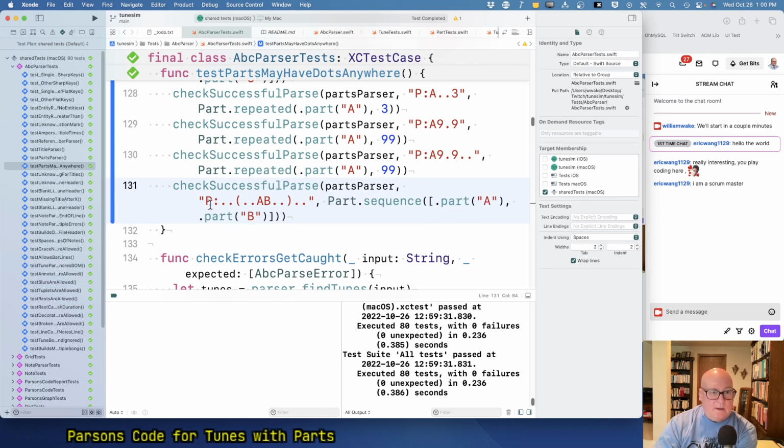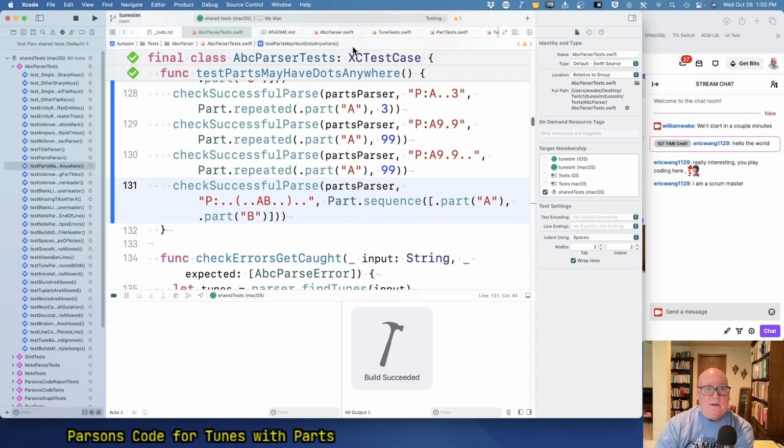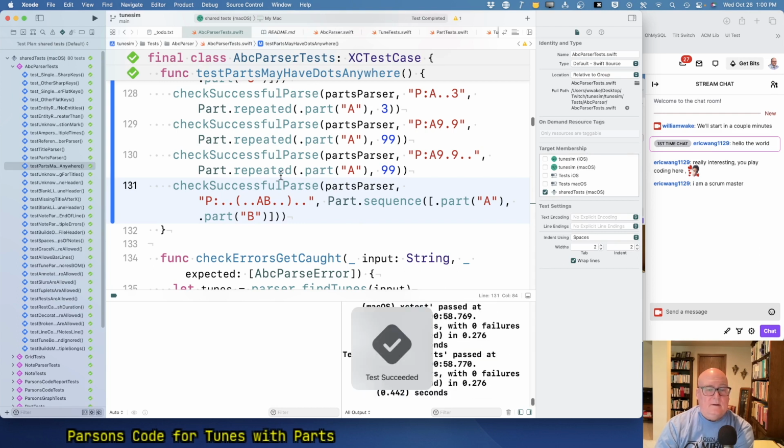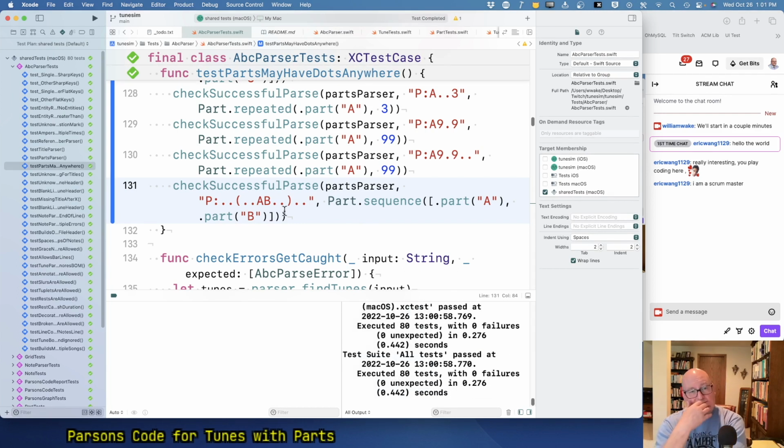Okay, so dots before and after parentheses, that should be okay. And this should fail. We don't allow them in there. Oh, now why is that successful?